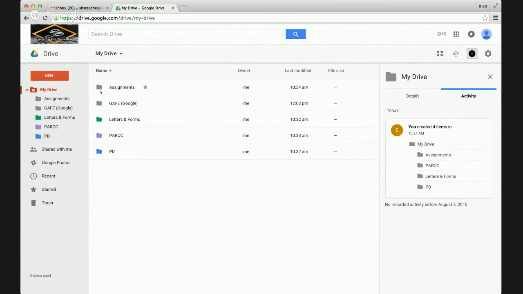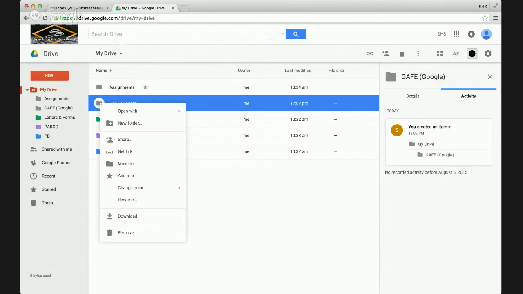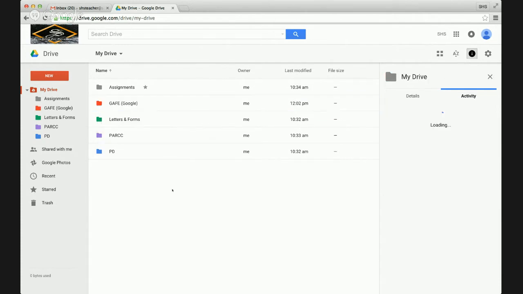What I like to do, though, and it's a great way for me to stay organized, is color code everything. So this is just something that I'm going to do right now, and I'm going to make this one red. What I want to do is either right click if I have a 2 button mouse, or hold down the control key on my Mac and click, and it will open up a separate menu. From here, I scroll down the menu to change color. Another little menu pops out with different squares on it. Select the color I want, and now I have an easy way to distinguish it.